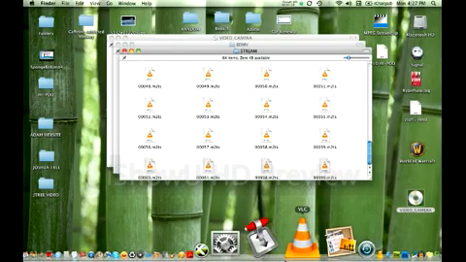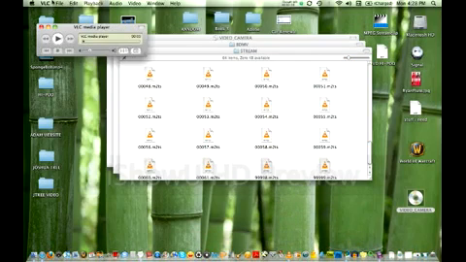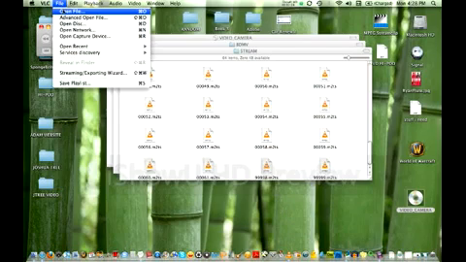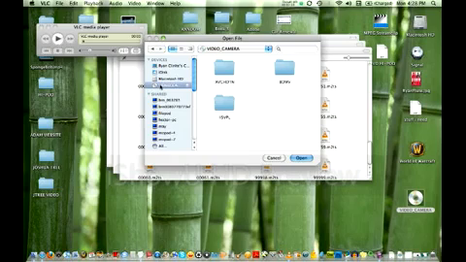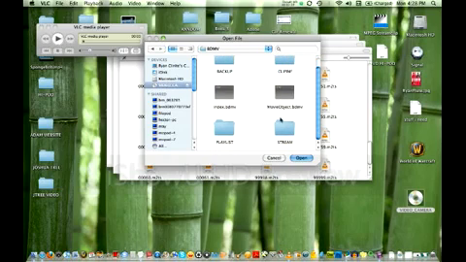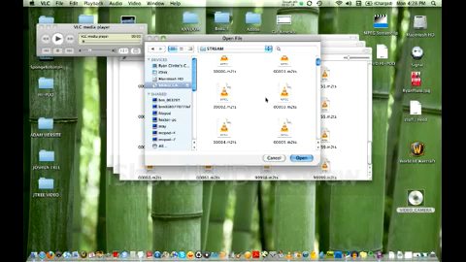So what we do, we go down to VLC, we open up the player. Now we have our options at the top here. We'll just go to Open File. And then I have this set up to go to stream automatically because I've already been there. But if you need, look over here on the left. There we are again, BDMV. Look down, you'll see stream. And then there are our clips.